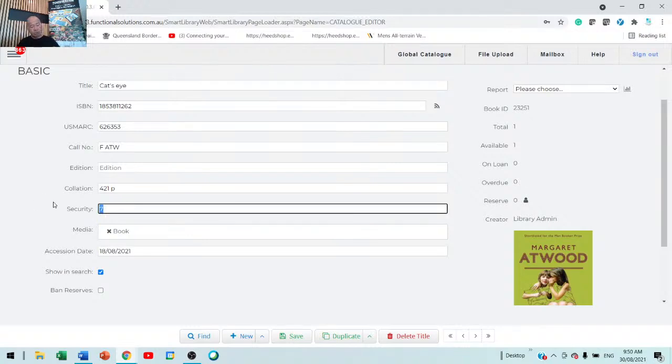So if it's a senior fiction, you might make it 12, and then save. All of a sudden, you have to be at least a year 12. Now, what if it's a teacher's resource? Then it's 50, so you need to be at least a teacher. You might ask, you mean I can grab a bunch of books and make them all year 10s because they're senior fiction, and all the teacher's resources 50? Yes. But you say, I have thousands upon thousands of these books. Do I have to do them all individually?